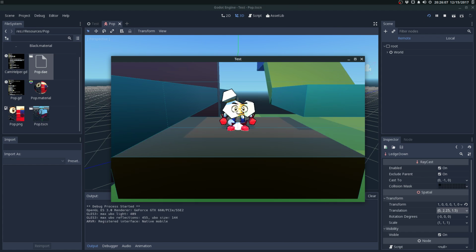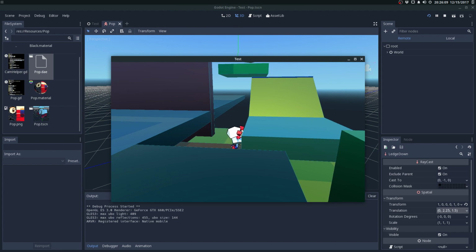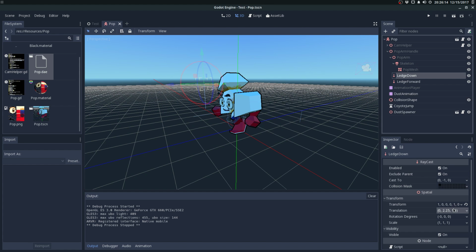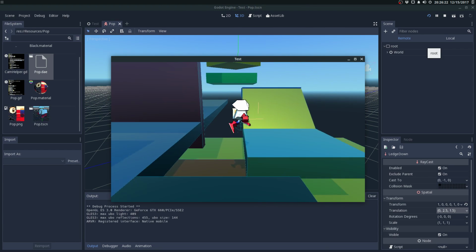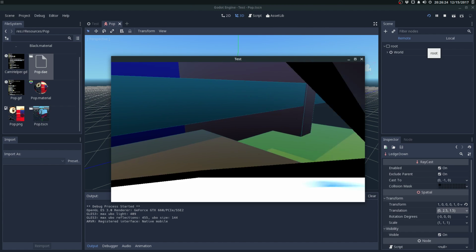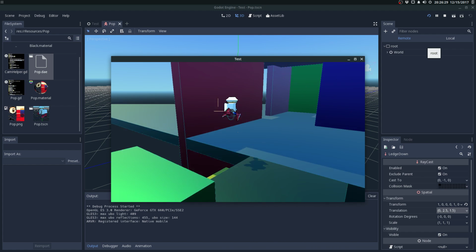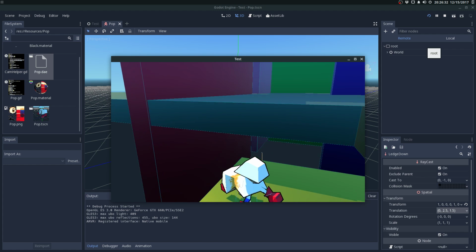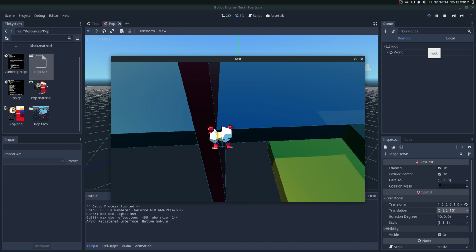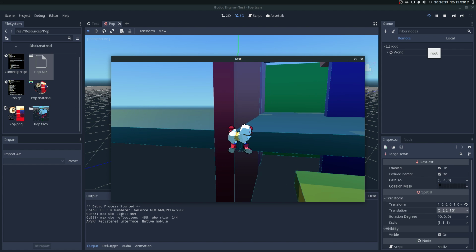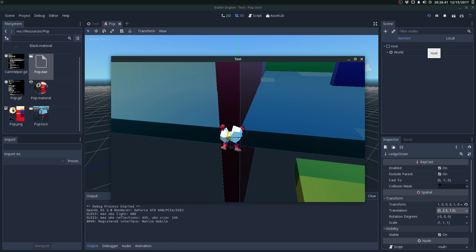Let's see. No, it needs to be above the ground. 2.5. Okay, yeah, so if at any point it's not seeing anything, then we know that we can't slide, because we just ran into a wall or something. That's not good. That's something that we shouldn't allow. Let's see.